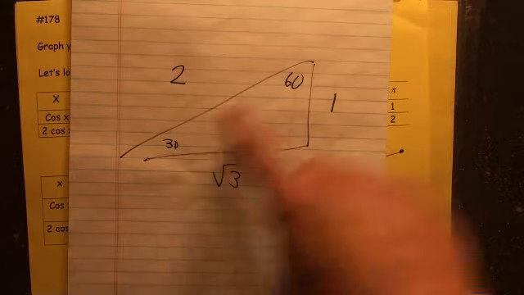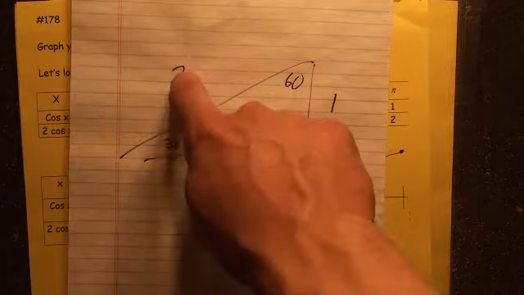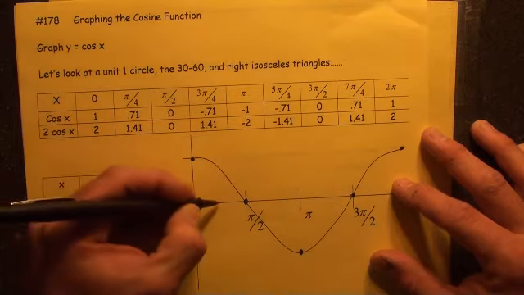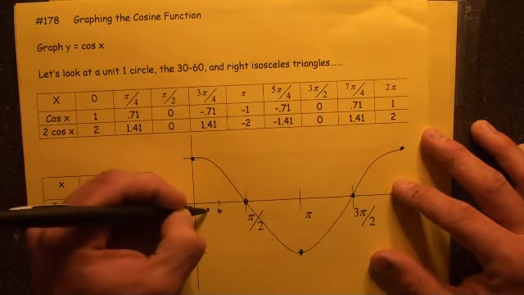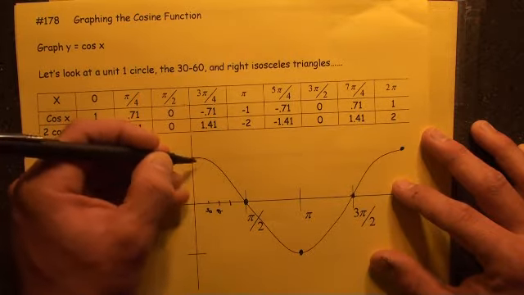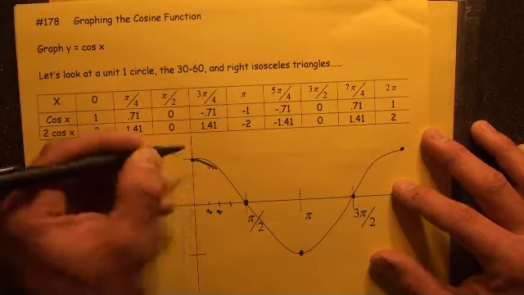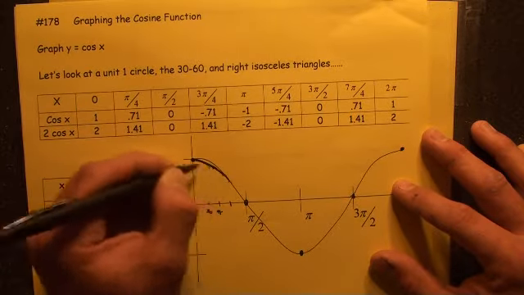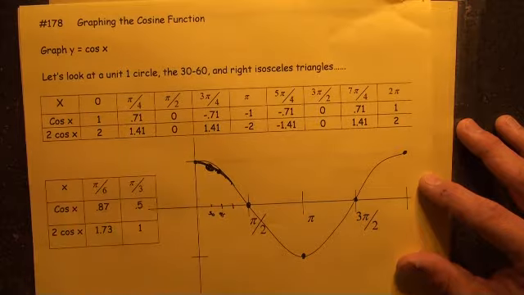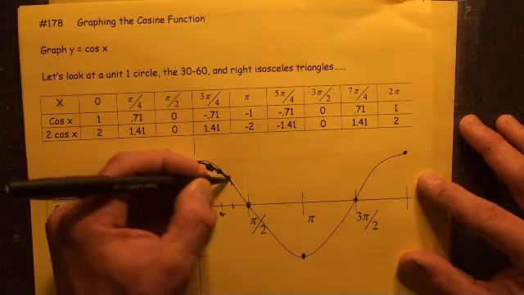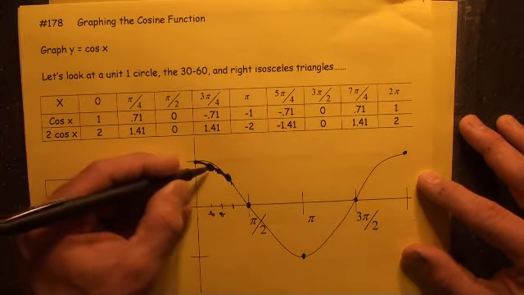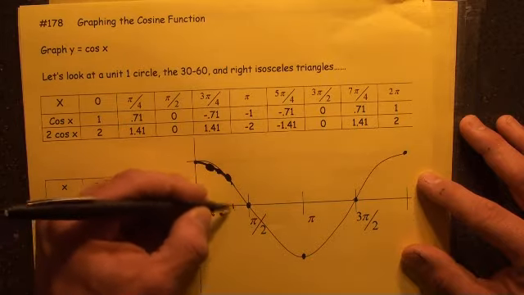Now cosine, let's start with cosine 30. Cosine 30 is root 3 over 2, which is about 0.87. So that puts you, here's your 45 perhaps. Okay, here's your 30, here's your 60. Well, I probably should have had this come down a little faster off of the 1, but yeah, we're going to be over here about 0.87. Cosine 45 is 0.71, and cosine 60 is half. There you go. So there's your first quadrant with the cosine 30, cosine 45, cosine 60.